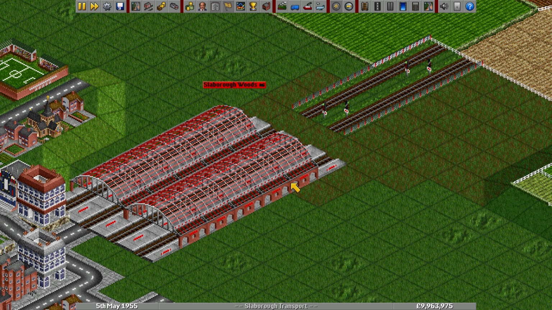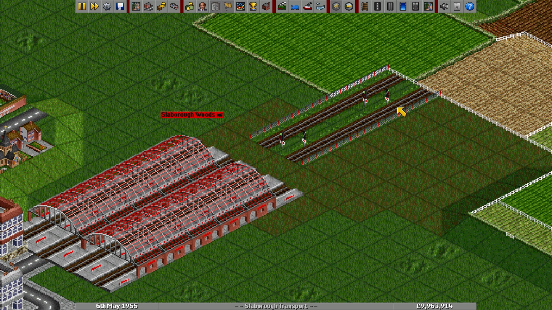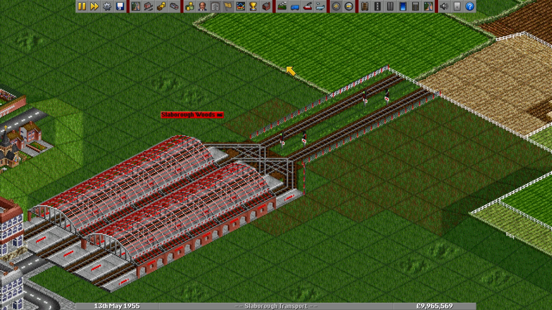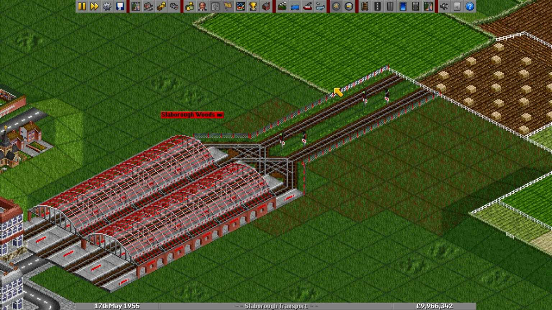Here we've got a 4-track terminus and the 2 lines come in and out. All we need to do is make sure that each platform is connected to both the out track and to the in track. If we make sure that this is the case, then we have enough of a junction in front of the station for all trains going in and out to be able to access all of the platforms. This may not be the most efficient, but I've kept it simple for this tutorial.